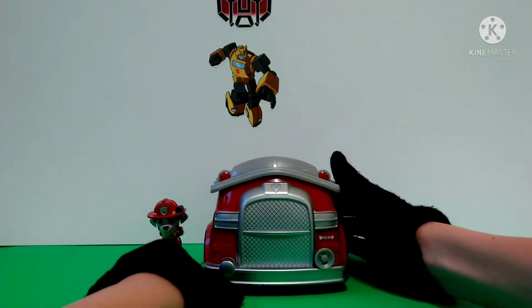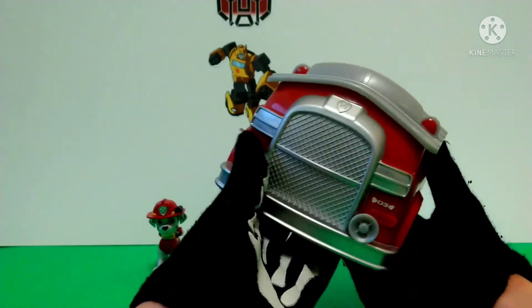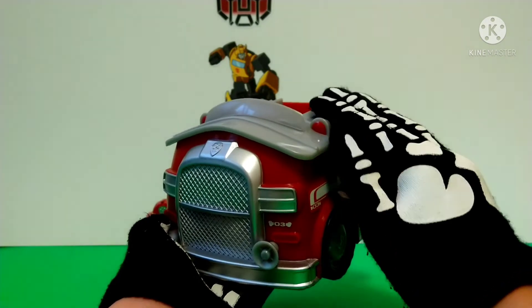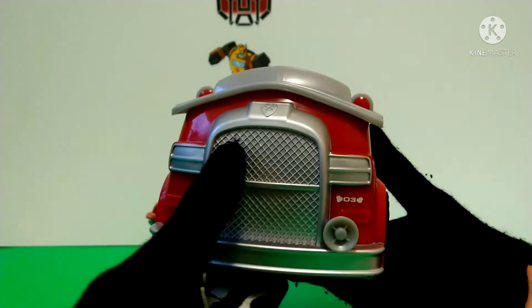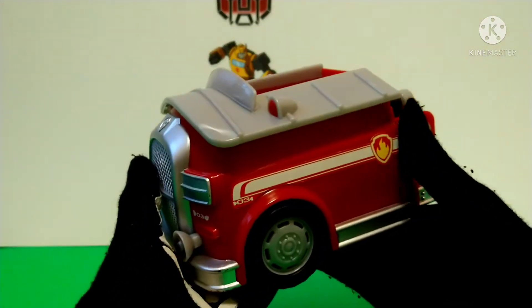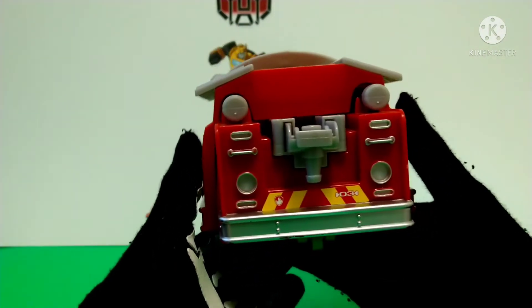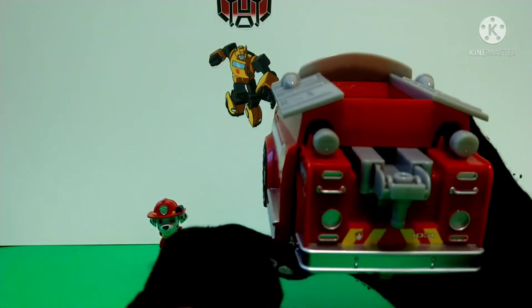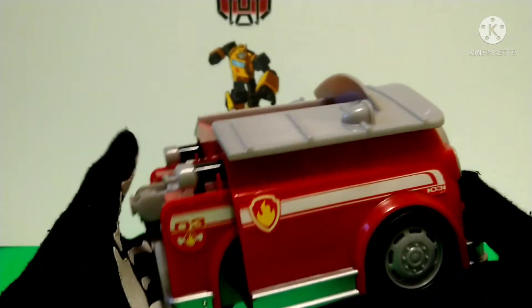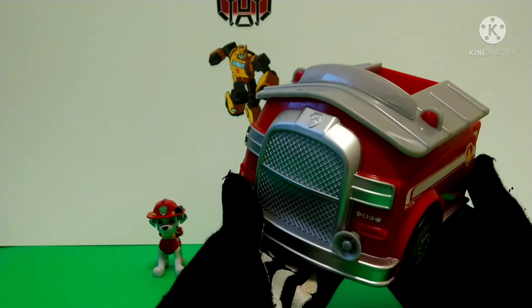Here we have Marshall's fire truck in the dog house mode. That's the unique gimmick with these on-roll Paw Patrol vehicles — they're in dog house mode and then transform into the actual vehicle. The front section is painted in silver with number three printed on. There are stickers with stripes, number three, and his fire emblem. On the back, silver paint apps all around and caution tape, with the same number three markings on the other side.